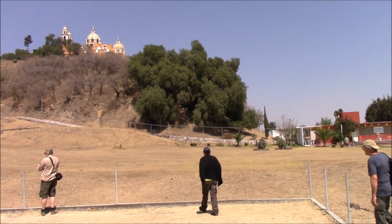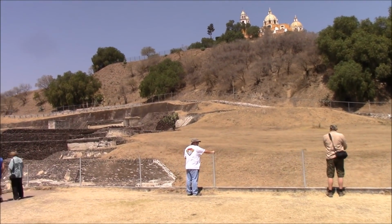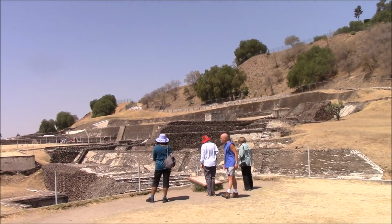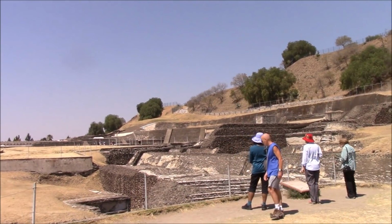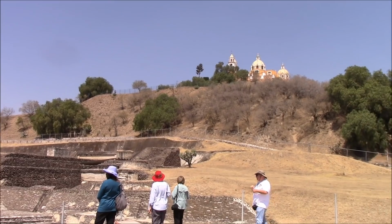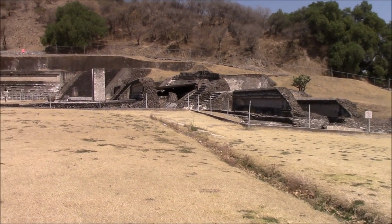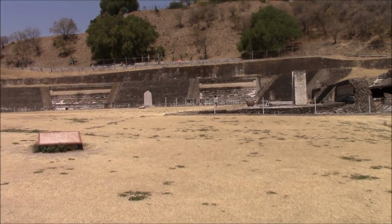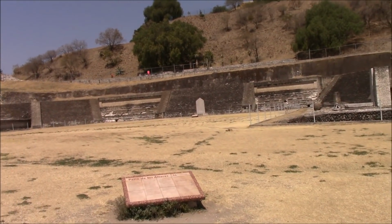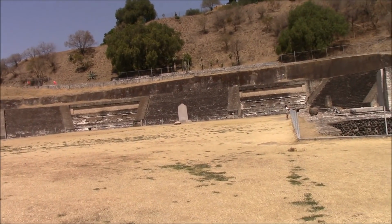So this whole hill you're looking at is a human-made construction. Again, the footprint, 45 acres, whereas the Great Pyramid in Egypt is about 13 acres. So in terms of volume, it's the largest pyramidal structure on the planet. So again, this is the exterior, probably the last phase of construction, but there are other pyramidal structures inside of it. Over the course of an extensive amount of time, one was built on top of the other, top of the other, and then on top of the other.